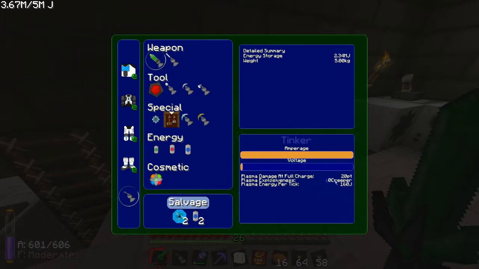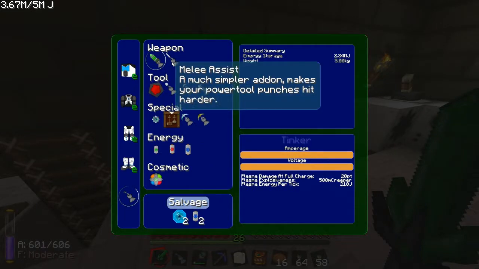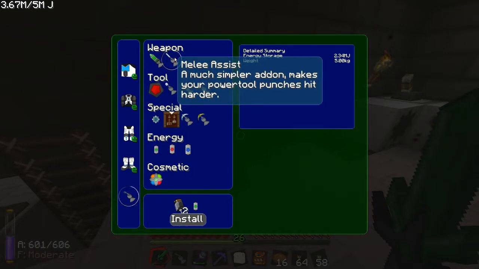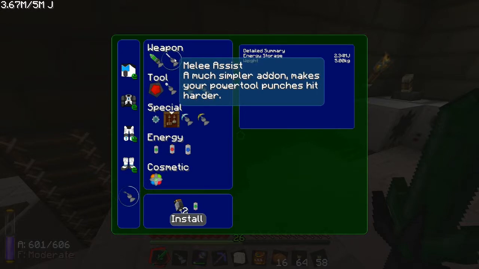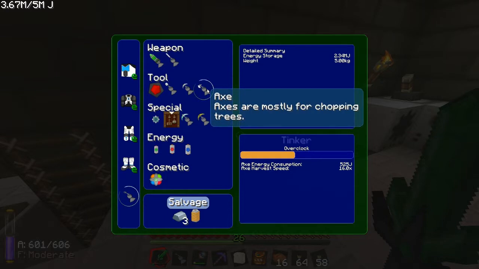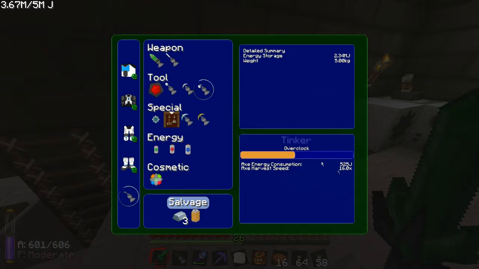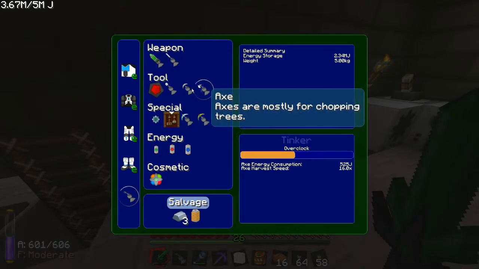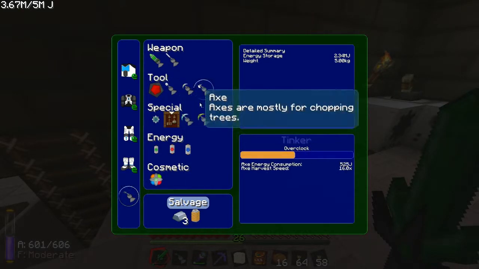But I don't want to cause damage with this weapon because it actually will take blocks off. I'll show you in a minute what that does. I haven't got melee assist, but that basically lets you, it's basically a sword, or it allows you to punch harder. I've got shovel, pickaxe, and axe, all at 50% extra, so I think it's equivalent to a diamond tool each, which is kind of neat.